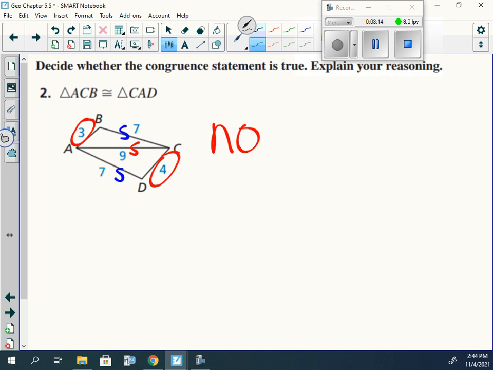So for any of these here, when we're trying to say 2 triangles are congruent, we're going to need 3 pieces of information. Either 3 sides, 2 sides and an angle, or 2 angles and a side. Now we already know, because we saw today, that if we have 3 angles that are congruent, well, it doesn't work. Could they be congruent? Yes. But they could also not be, because we don't have enough information to be able to determine it.